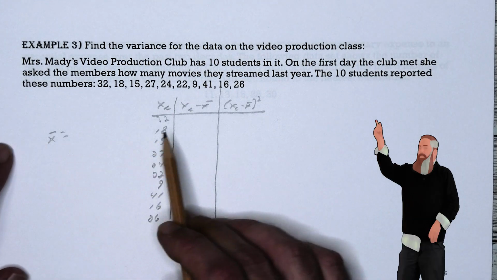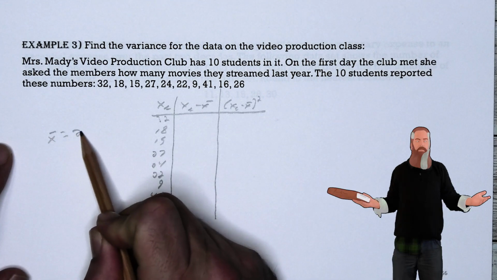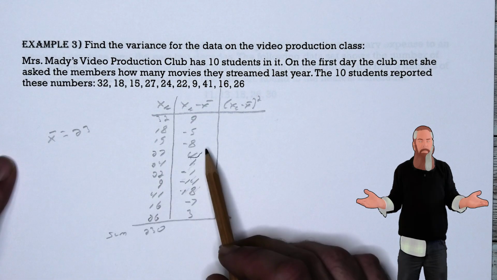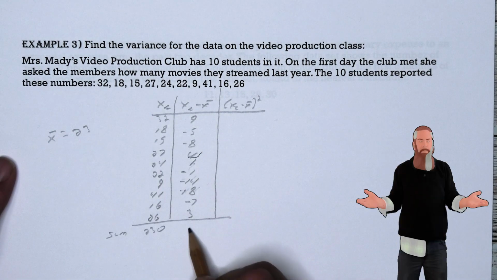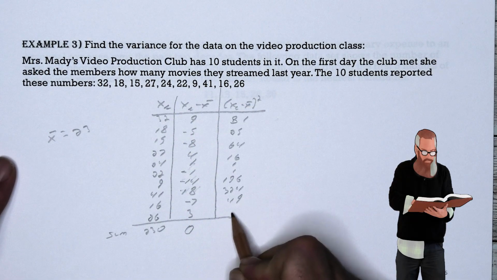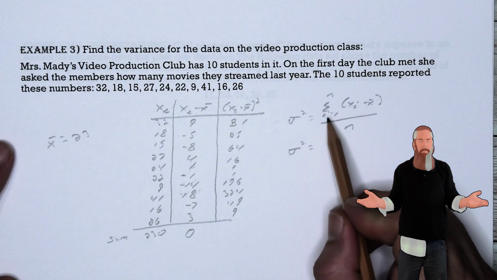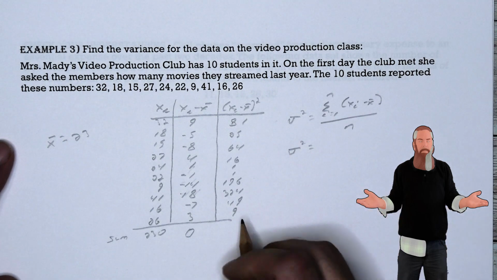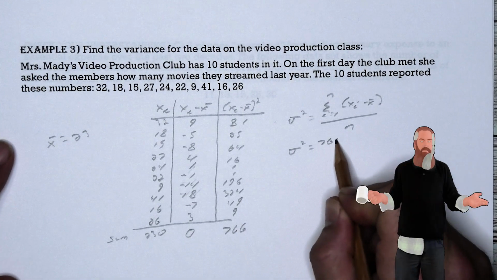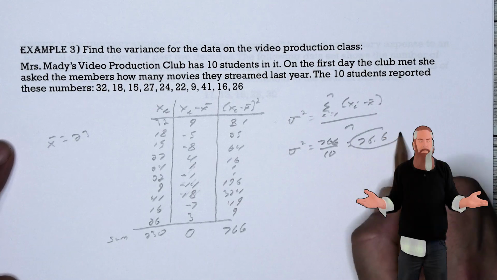We go to find x bar, which is the average of the data set, by adding them all up and dividing by 10 to get 23. So 32 minus 23 would be 9. Having done all of that, we add up this column to see if we wind up with a 0 in its place, which shows an optimal result. We then square each of those numbers. Now we need to know the sum of this whole column. When we add this all up, we get 766, and the number of entries is 10. So we do 766 divided by 10 to get 76.6.